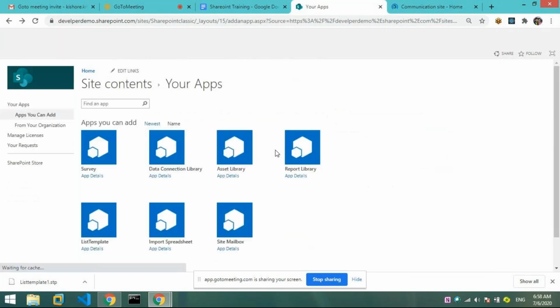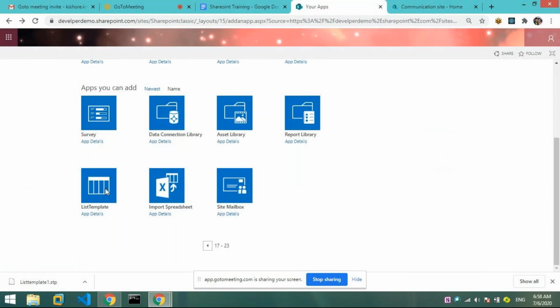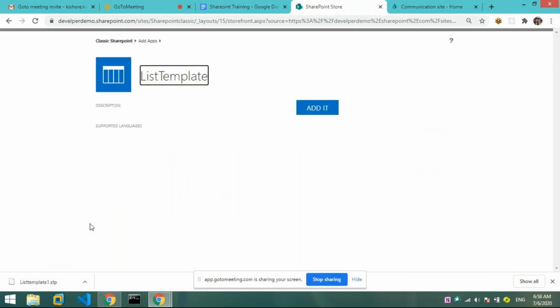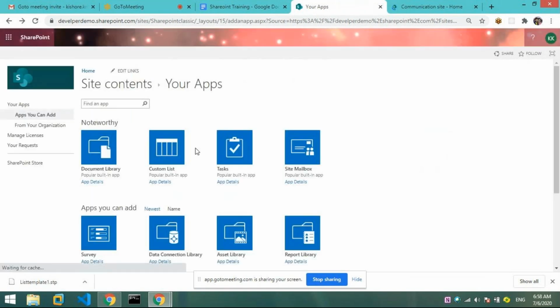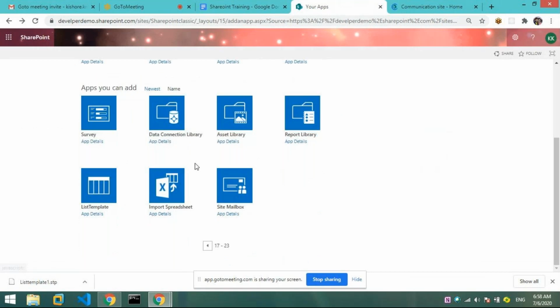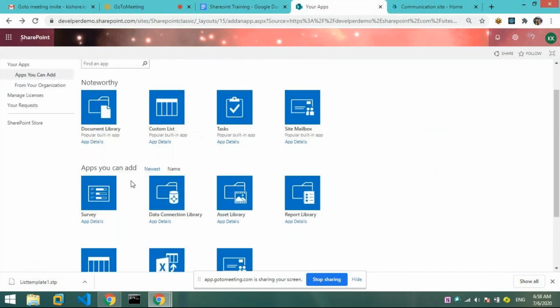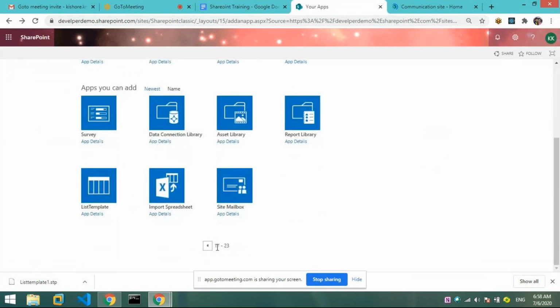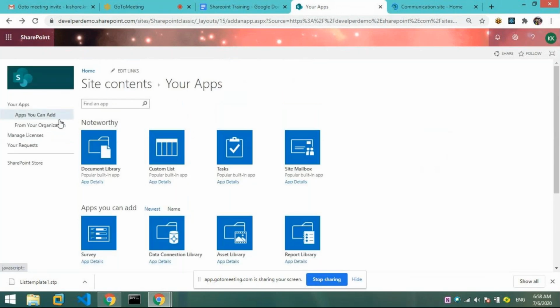So I think you can see here, this is the one we have created, that list template. You can see the details of this app. We don't see anything here under the list templates? No, no, this is what I have created. The template I have created, that is the reason it's showing this. I should give a different name.